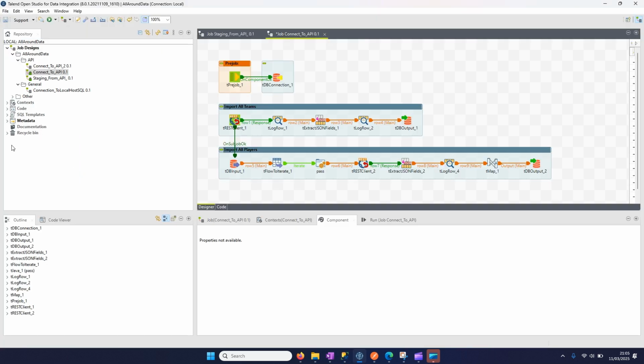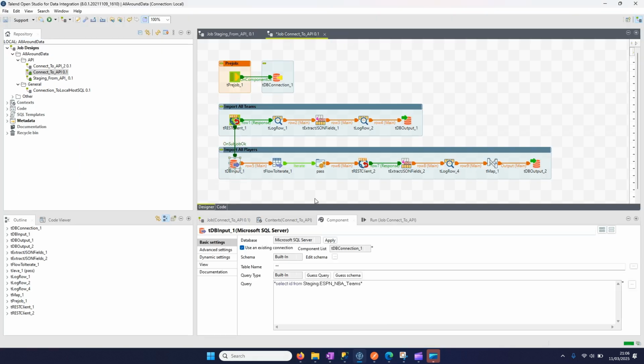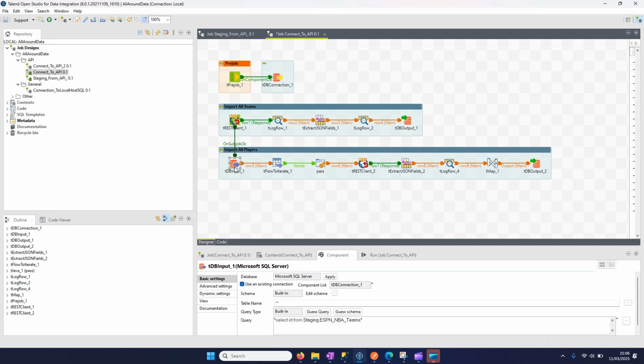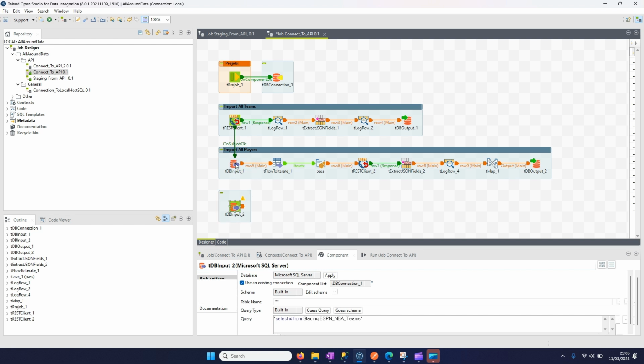So what we need to do first is select the different URLs from here. We're going to use a TDB input in Talend, just like here. So we can copy this one and add it in here.